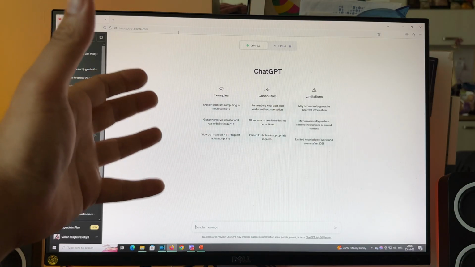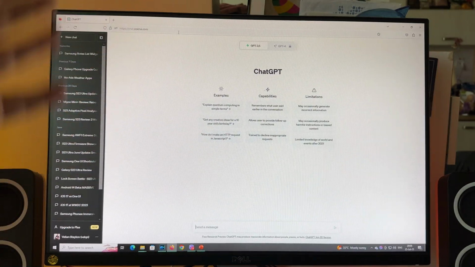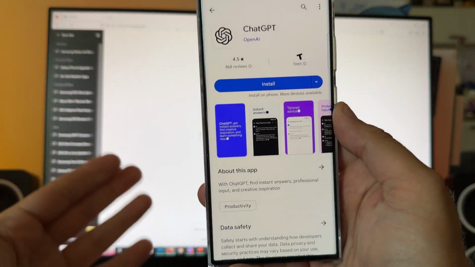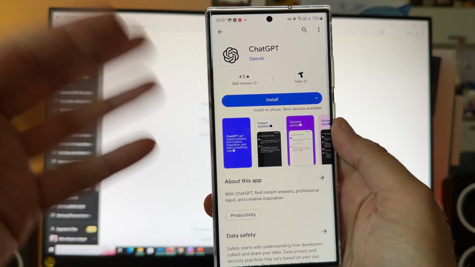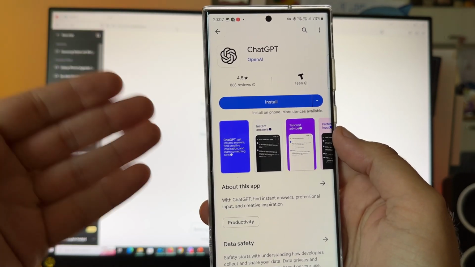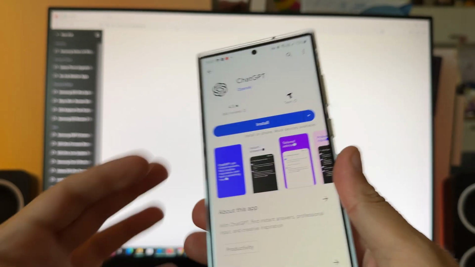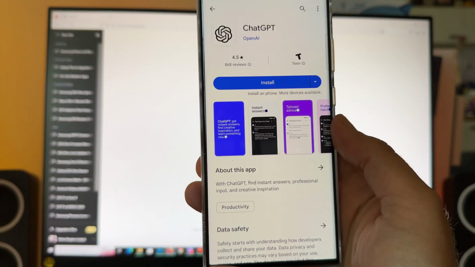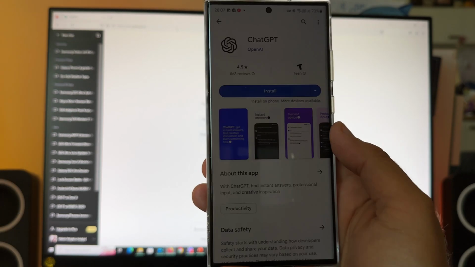ChatGPT, this is the most powerful AI tool, or at least one of the most powerful tools, guys. And right now, there is also, finally, the first official ChatGPT client for Android, because I'm running it currently on the S23 Ultra. Of course, still not yet installed, but it's official. It's created by OpenAI. There is, of course, one catch.